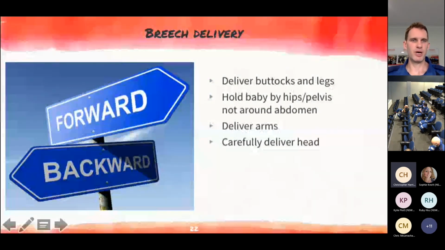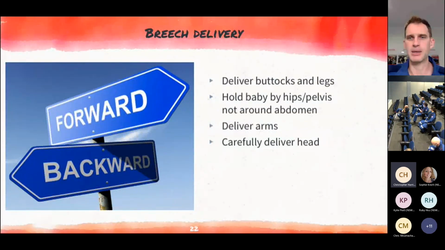The other one to be aware of is breech delivery. Again, I won't go into a whole lot of detail about it, but breech delivery is where the presenting part is the buttocks, and a footling breech is where the presenting part is the legs. And once those parts are delivered, it's important to hold the baby by the pelvis and not by the abdomen, because you can do a fair bit of damage.